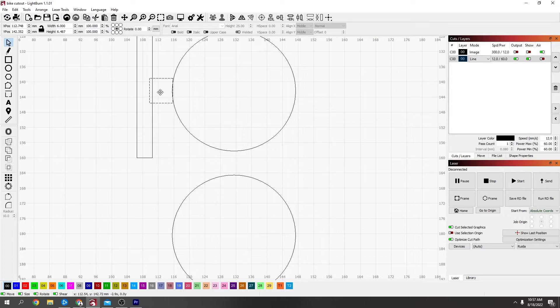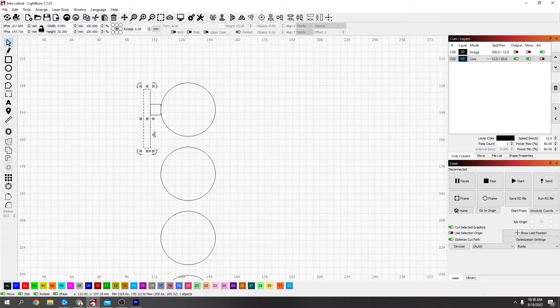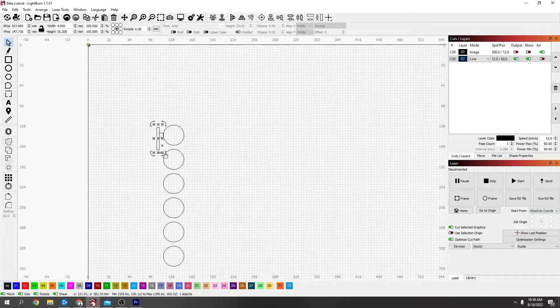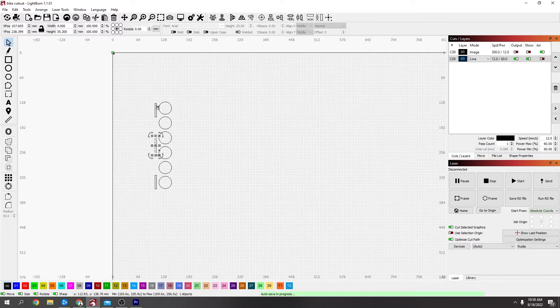Touch that on the side and move this across. I'm bringing this down a bit so it doesn't stick past the hole. Press Ctrl+D to duplicate it and put one roughly in the same place at the bottom — hold Shift while moving so it stays in a straight line. Ctrl+D again and put one around the center. Move the spacing block out of the way since I don't need it anymore.